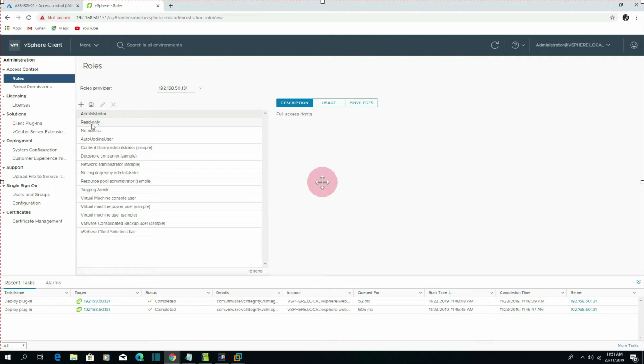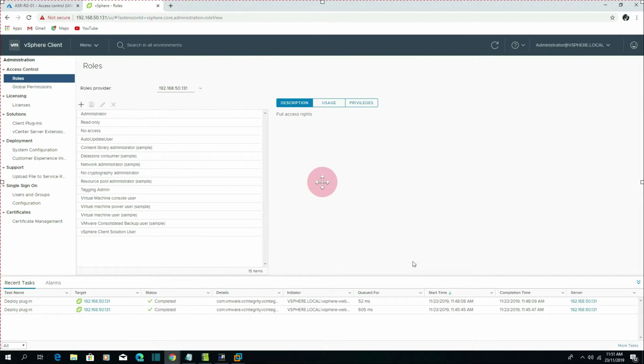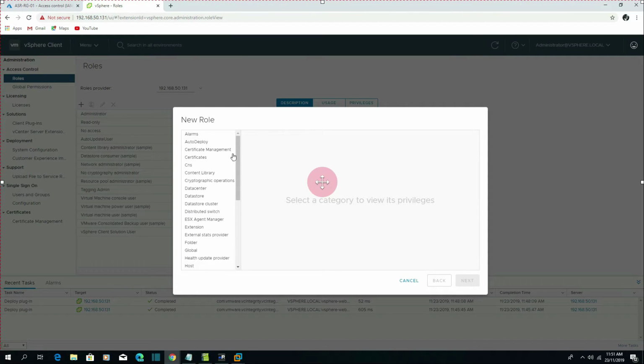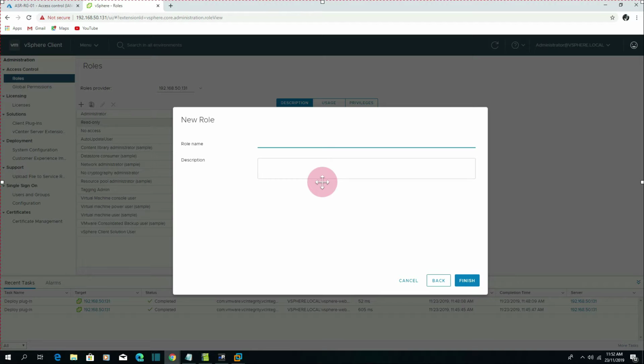So I'm going to create a role and I'm naming it Azure Site Recovery underscore site recovery.